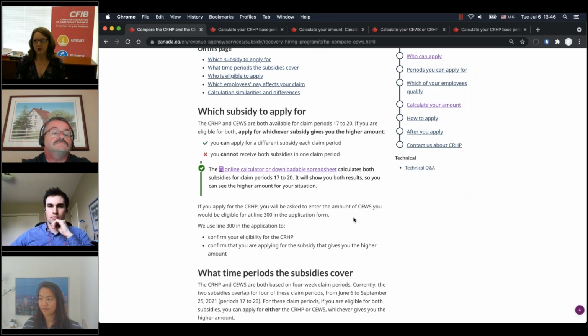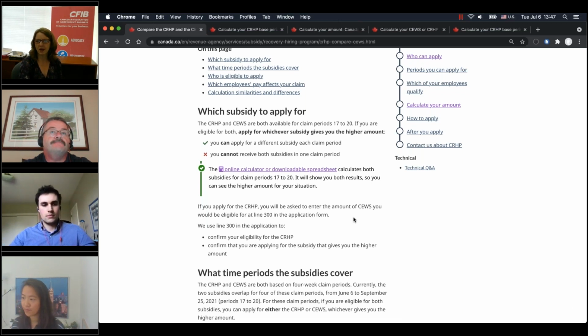We're not getting questions on that, but we are getting questions about what about the other programs? So, for example, there was one, Rachel, I think, asking about the Alberta program, the Alberta Now, the Canada Summer Jobs Program. Yeah, Leslie asking about Alberta Jobs and the CRHP. So more broadly, provincial programs and the CRHP. What should our members know about that?